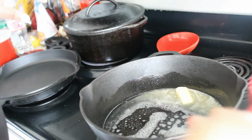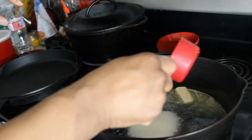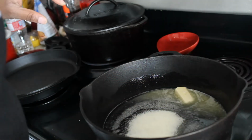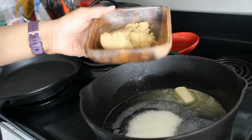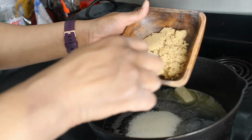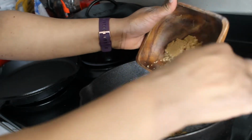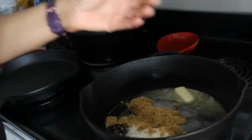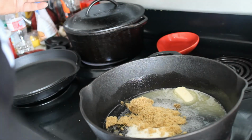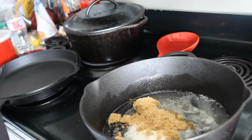So now let's go ahead. And this is half a cup of sugar, but we're not going to put half a cup. We're going to do a 1/4 cup of sugar, right? Granulated sugar. And this is actually a half a cup of brown, and we're just going to use a 1/4. Okay. So just general rule, half cup, which will make 1 full cup of sugar, right? Alright, so now you see that.